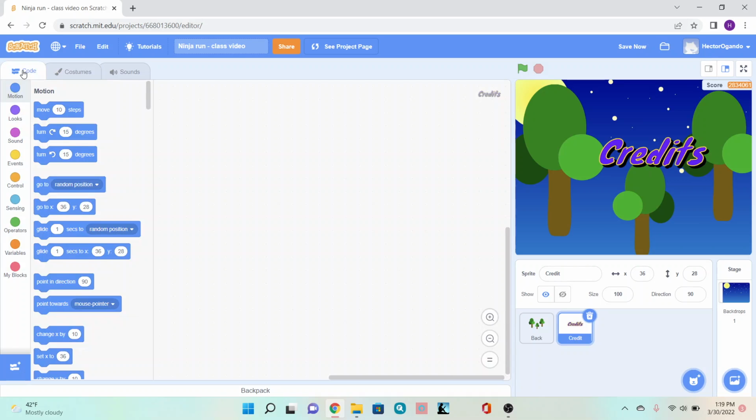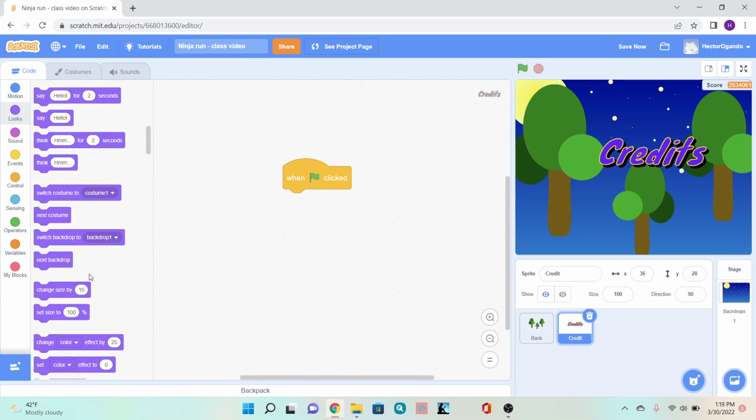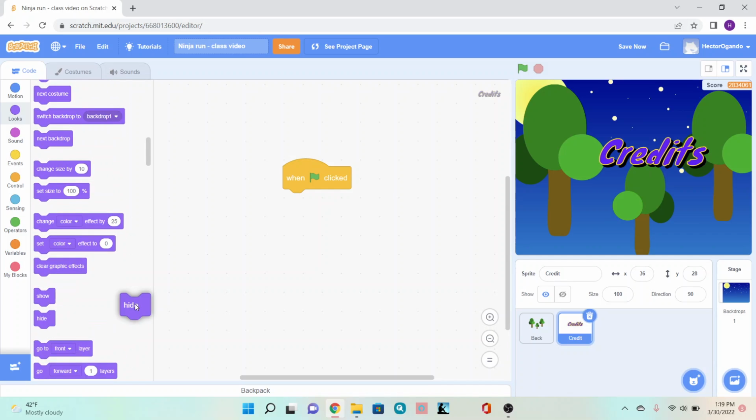For the code, we're going to go to the yellow events tab and use when green flag is clicked. We're going to go into looks and add a hide.